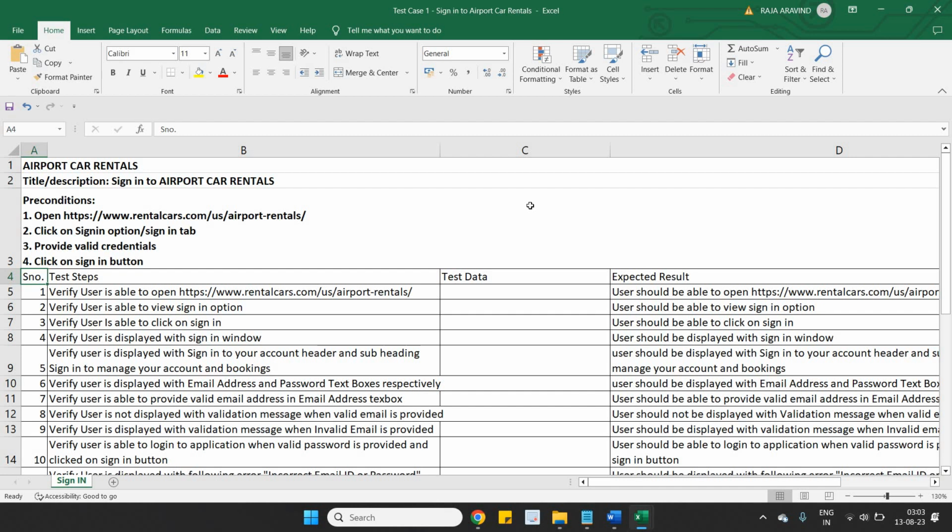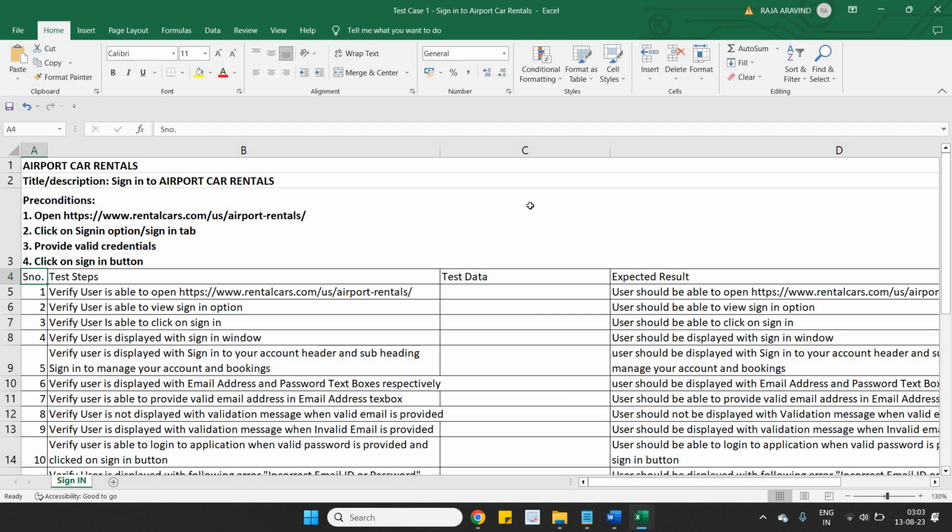Okay, now expected result. What is the expected result? When the user performs an action, he is expected to get some result, and that should be the positive result. For example, if the user clicks on a button, he should be navigated to some page. That is the expected result. What is the actual result? The actual result is how the system behaves when the user actually performs an action.